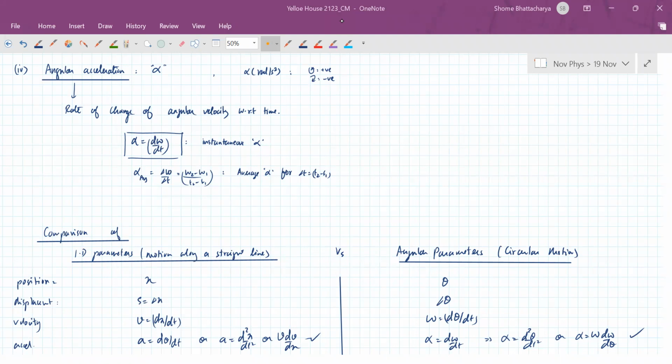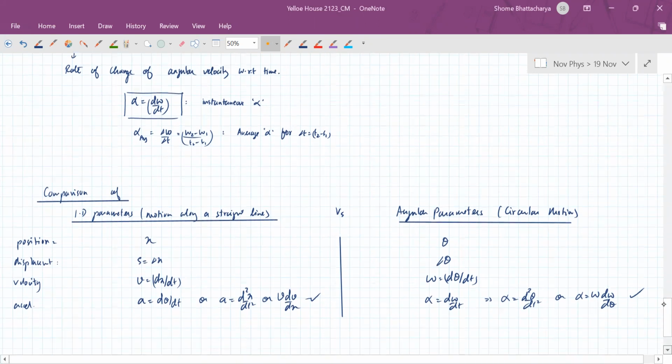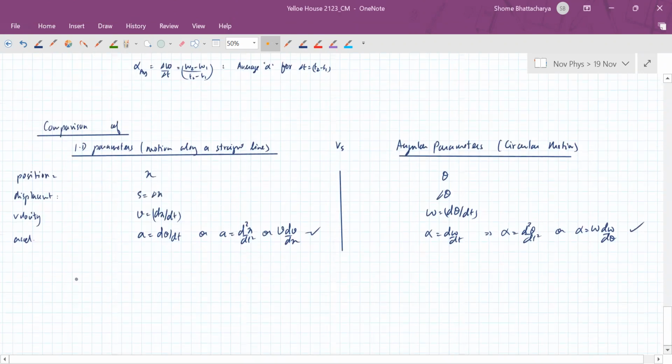Okay, so also we will see one more comparison. If we had 1D motion with uniform acceleration, then we use the three standard equations. For uniformly accelerated one-dimensional motion, we had the equations v = u + at, s = ut + half at square, and v square = u square + 2as. We had these three standard equations, which were derived from calculus.